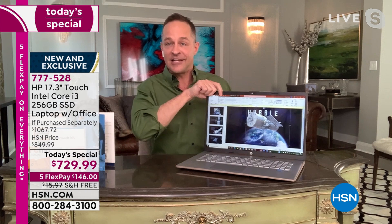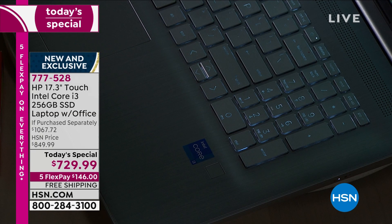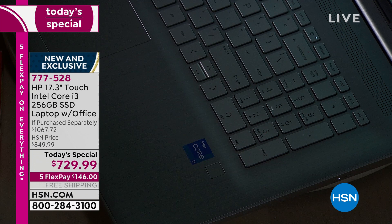Let's take a look at the backlit keyboard first. You can see the keyboard right now. I'm going to press F4 — actually, let's do it on Marlo's keyboard. Press F4. You guys see what just happened? She turned the lights on. It is a backlit keyboard. Press F4 and it turns the lights on and off.